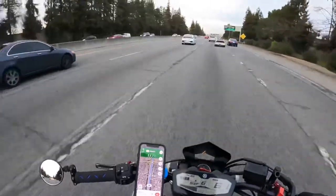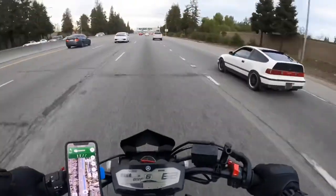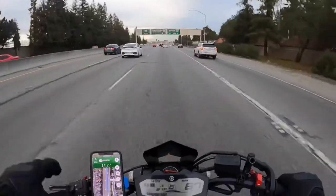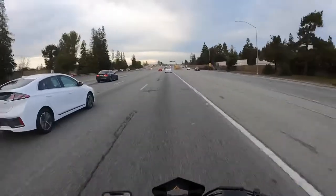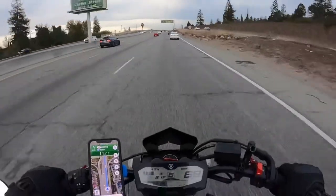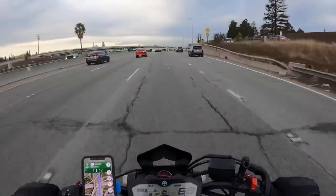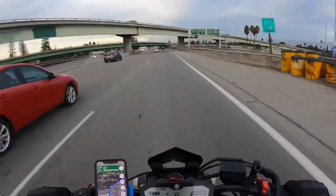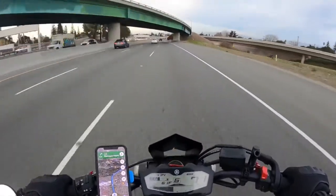We're getting a highway speed wind test here — sound check, I guess you could call it. Cruising on the highway, going about 60 miles an hour, got a loud Honda next to me. I went home and listened to the video so far and I'm thoroughly impressed — amazing sound quality. You could hear the bike a little bit but it never seemed to drown out from the exhaust or wind noise. Going about 70 now — there is a lot of wind noise in the helmet. This is one of the quieter helmets, the Shoei RF-1200, but I'm on a naked street bike so there's nothing blocking the wind from in front of me.